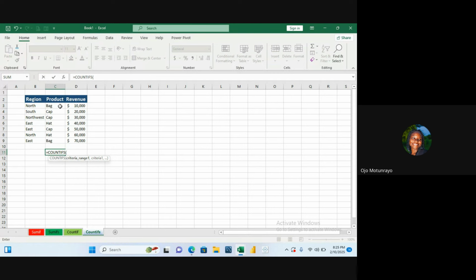For criteria range 1, I want to use my revenue. Comma. Let me remove the dollar sign.